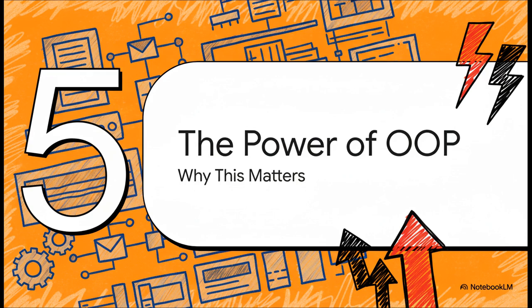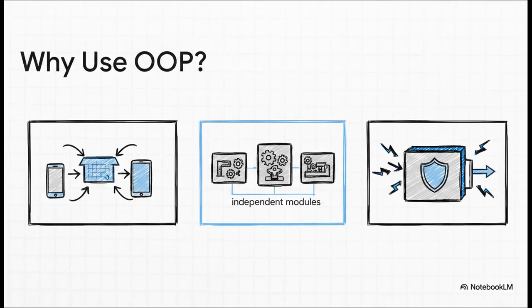So, okay, we can make our own blueprints. That's kind of neat, but why? Why go through all this trouble? In this final section, let's really get to the heart of it and answer that big question. Why does any of this matter? This is the real payoff right here. OOP isn't just some fancy academic way to organize things. It genuinely helps us write much, much better software.